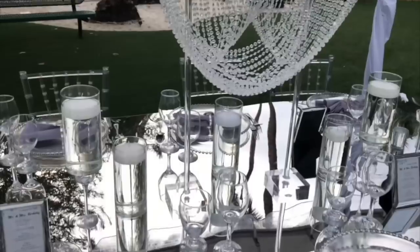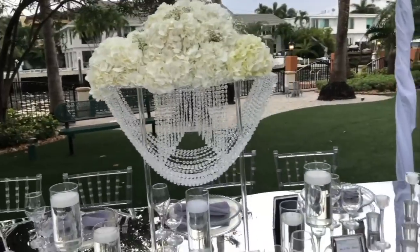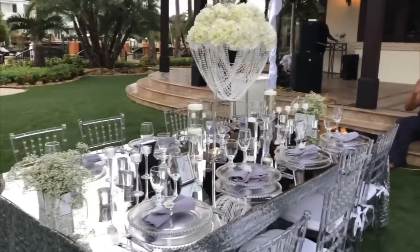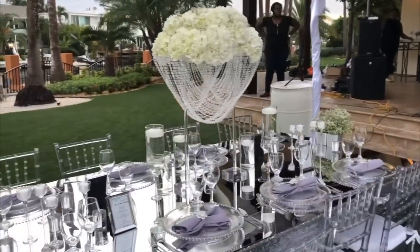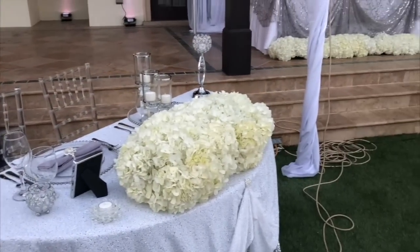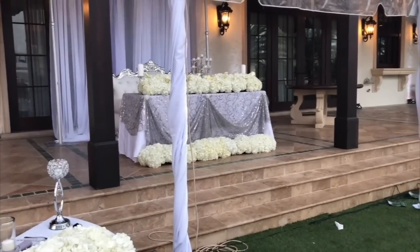Teach yourself how to use both fresh flowers and fake flowers, so that you can bring in any type of client. If you have a client that wants to use all fake flowers, you won't shy away from that, or if you have a client that wants to use all fresh flowers, you won't shy away from that, because you've been able to teach yourself how to work with the two. Don't shy away from using either one because of a lack of knowledge. So I would definitely say educate yourself.